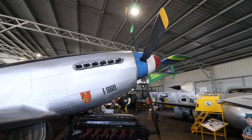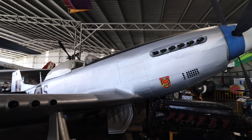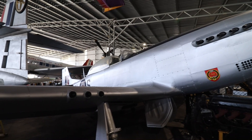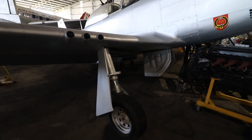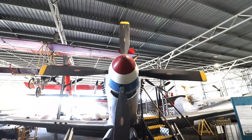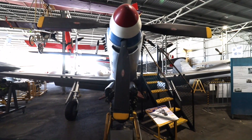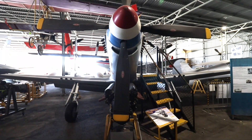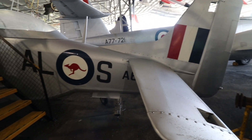This Mustang was also on display. With its mainly silver finish, the Mustang is an immortal World War II warbird — legendary in dogfights over Europe and later over the Pacific. The Mustang's speed, handling, and deadly armament of six .50 caliber machine guns, combined with its unmatched range, made it a war-winning aircraft.